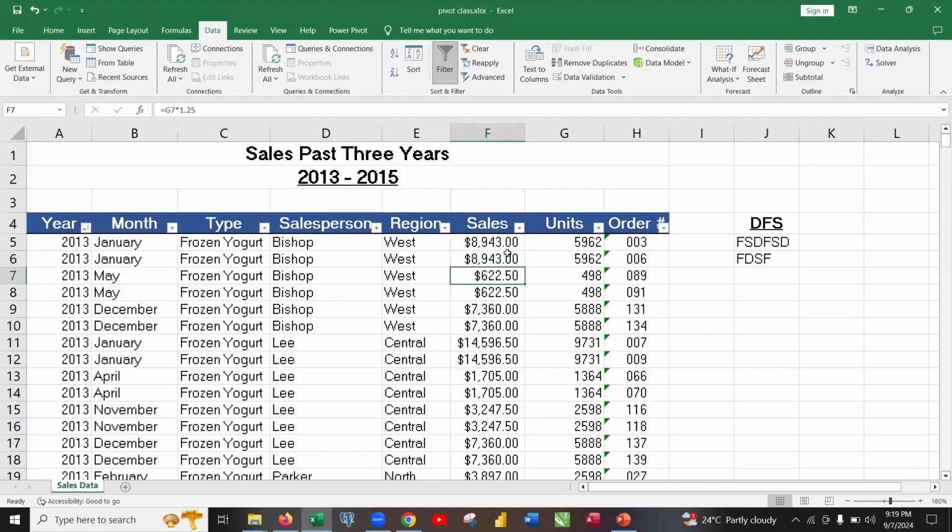Now, if you look at this data set, please listen very well. So many insights can come out of this data set. Number one, the company might want to know the total amount of money realized in each of the years.